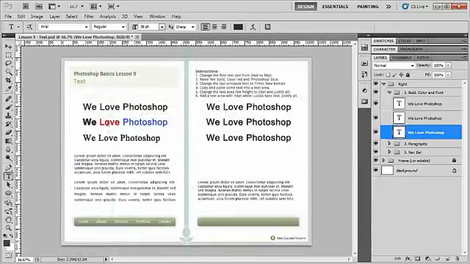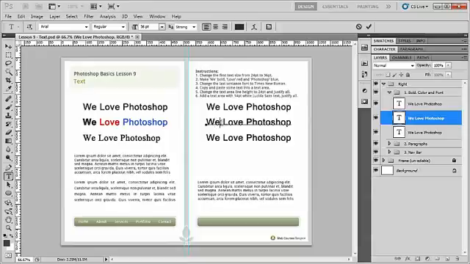What we're going to do is bold the "we", then put "love" in red and "Photoshop" in blue. So again, we need to select the text that we want, and this time I'm just going to highlight "we". Then I'm going to go to the top here and go to bold. Just be warned, some fonts have bold text, some don't, so it depends on the font that you're using. We're using Arial and that has just about everything.